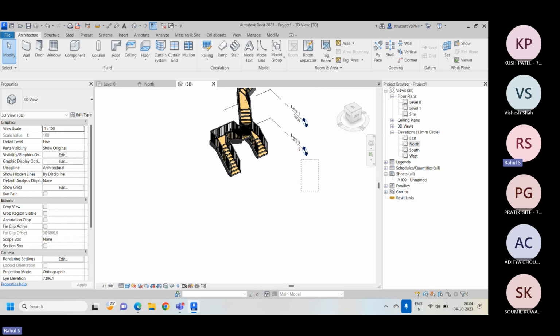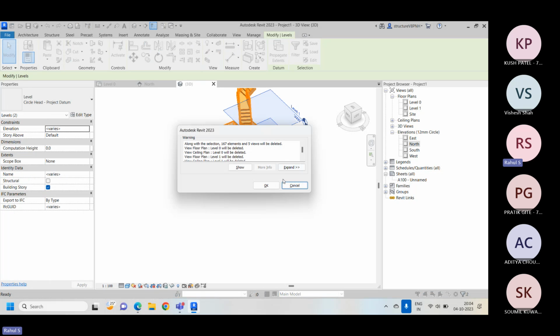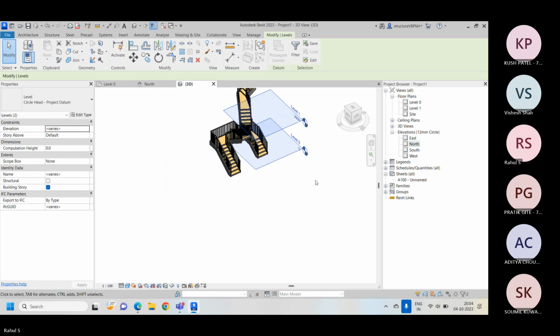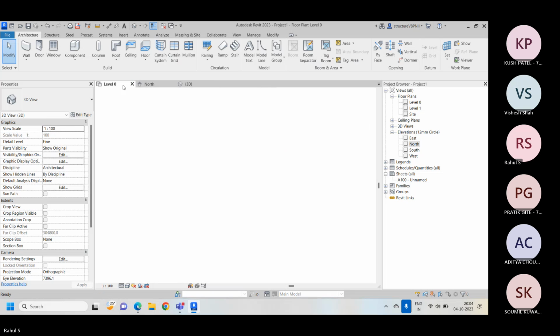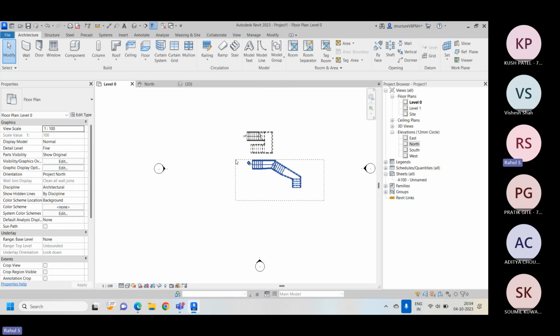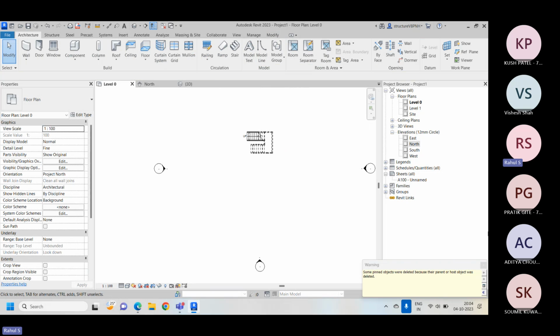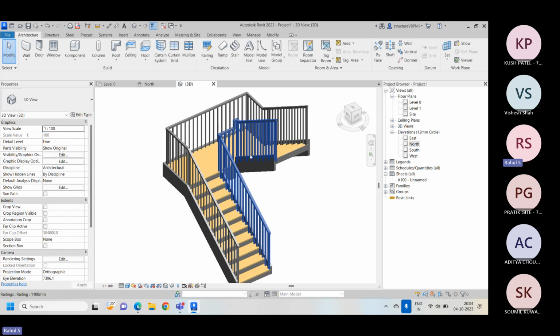In stairs also you can create multiple designs or multiple variations for the staircase. Now when we are creating the stairs, there are two components basically. Along with the stairs, a railing also we need to define. For these stairs, while creating, the railing automatically comes as well. You can see this railing is available.